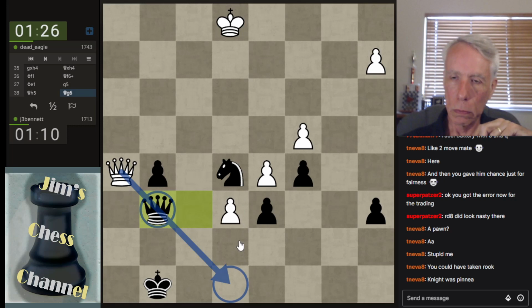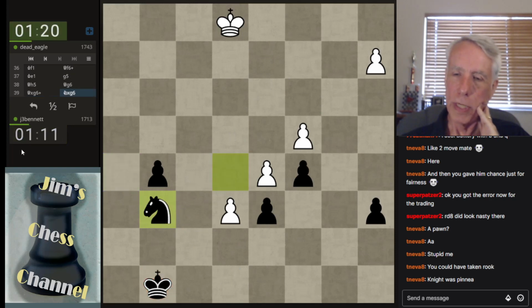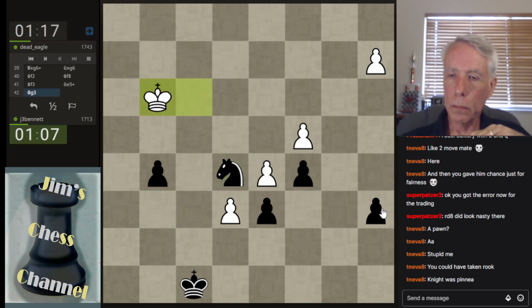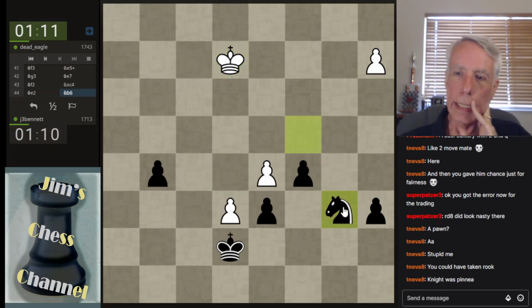Go, go, go! It's a little too open to mate with the queen and the knight, I think. It's getting close to being mate-ish. Well, this just wins. Just eating up all the pawns.